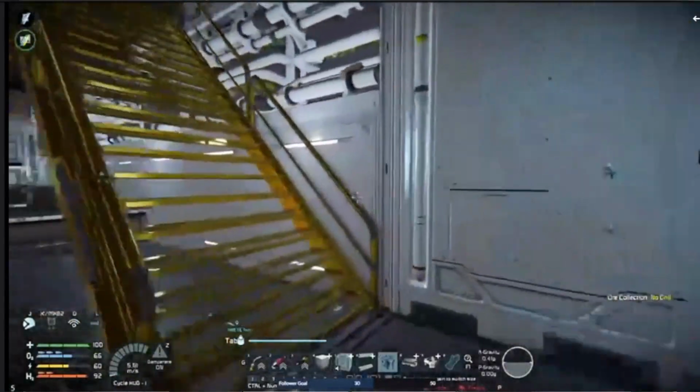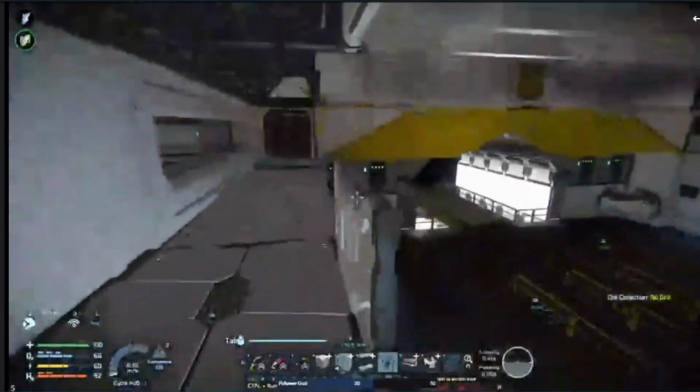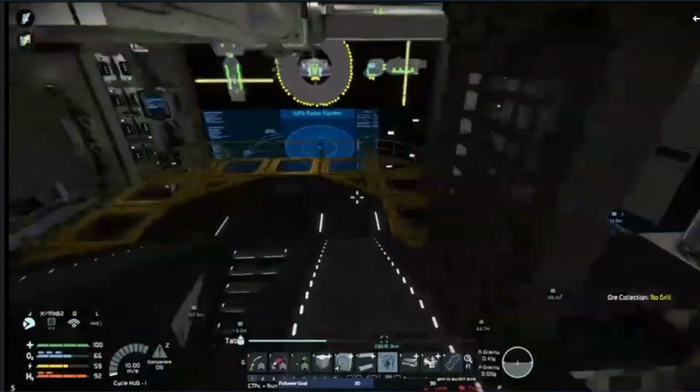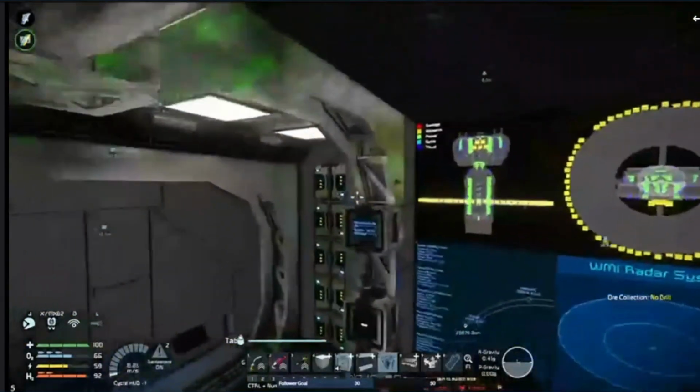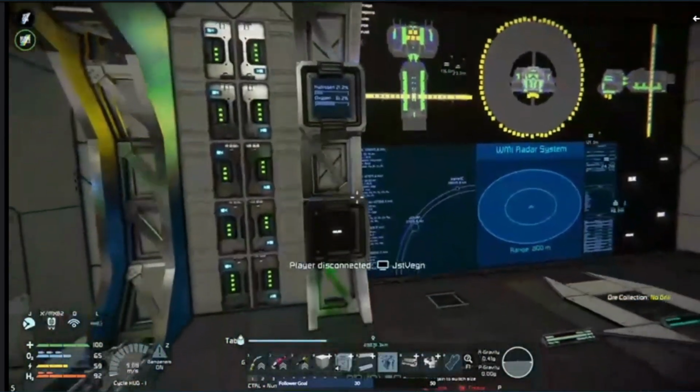Oh, where am I going? I need to go downstairs to the CIC. This is where we've got our oxygen readout. Okay, we're at 61% total storage, which isn't bad at all.